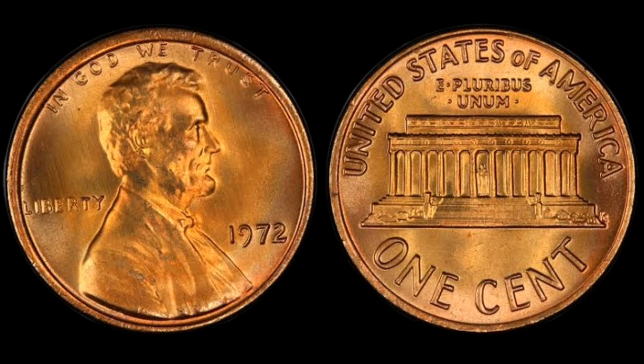Through these digital connections, the story of the 1972 penny lives on, as every new discovery adds another layer to the narrative, creating an ongoing exploration into the realm of numismatics that captures the hearts and imaginations of individuals worldwide. Understanding how the community around these coins perpetuates interest and value highlights the broader cultural impact of era coins, which serve as tangible reminders of our shared history while connecting collectors emotionally to the stories woven into their fabric.